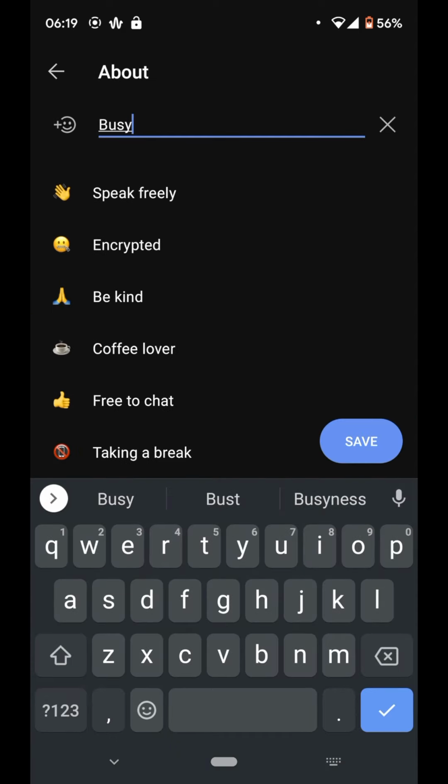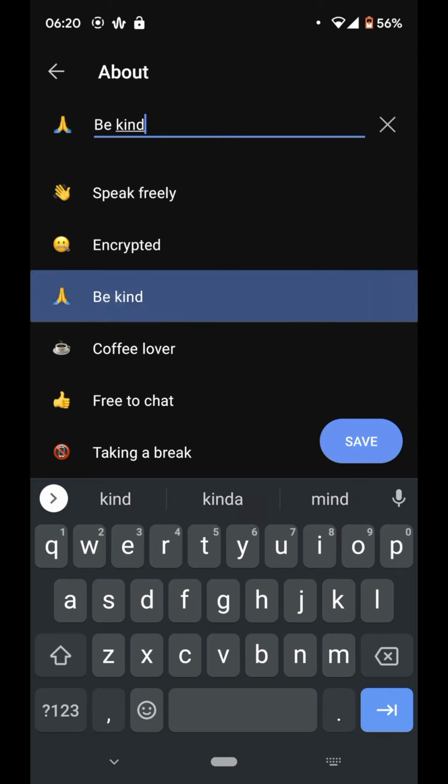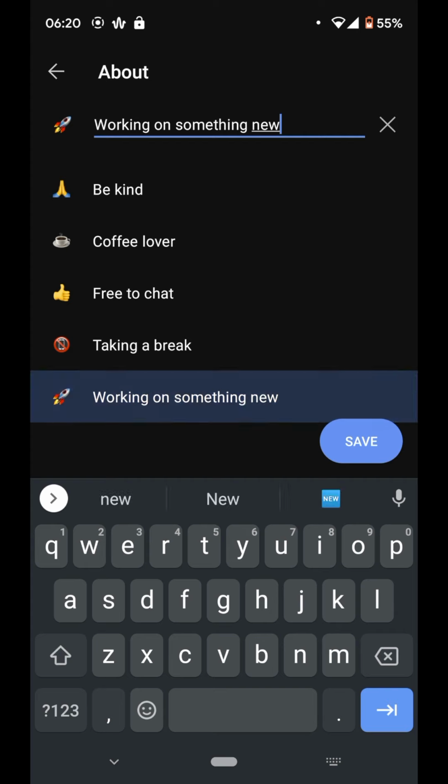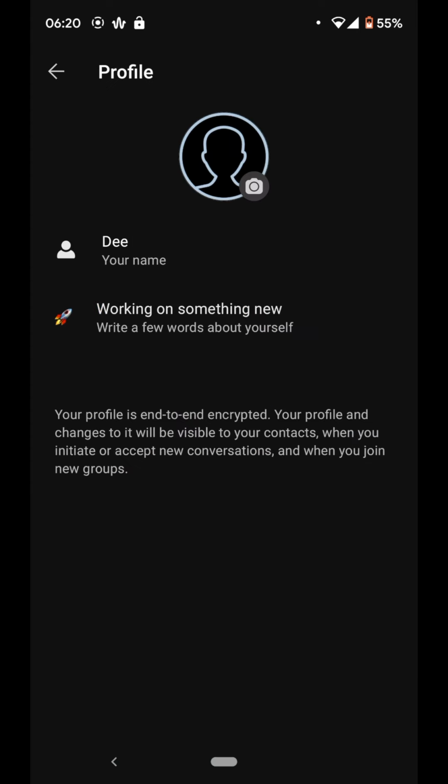So you can even change it to anything. They have a few options where you can pick between all these ones: speak freely, encrypted, be kind, coffee lover, and also you can just put it there, and then a lot of people are just going to see that about or status right there. So that is one new feature they added to this app, and you guys need to try it out.